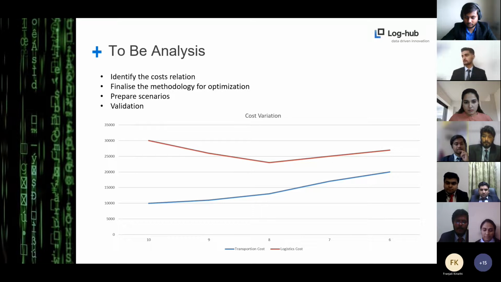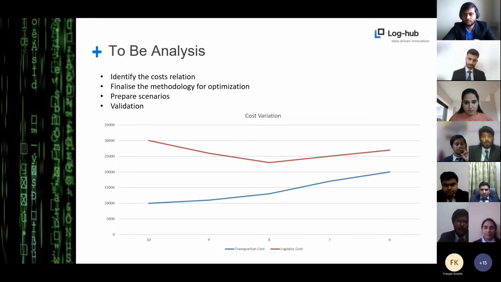In this particular case study, we were not bothered about the solution. So we were not bothered about the final number that you have 100 CR as the actual cost, and if you optimize it, the final number would be, I don't know, 85 CR. That was not our idea. Our idea was to identify how you have approached this project and what kind of output you are preparing. So that is why it is important to prepare different scenarios.